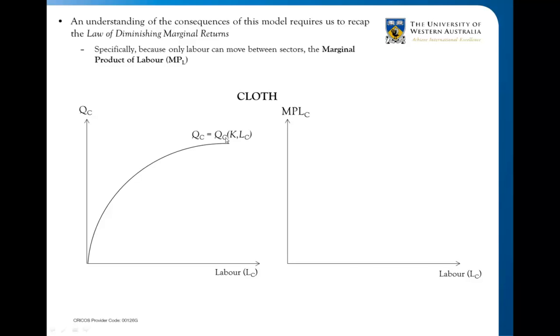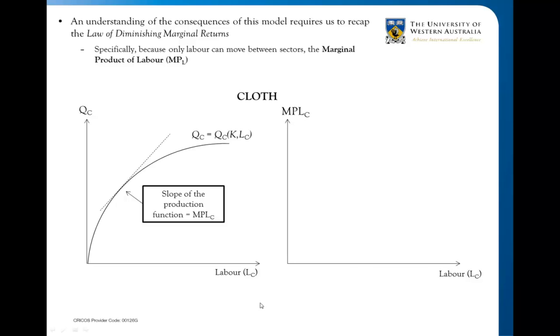So here you can see a fairly general production function. You can see though the slope of this is the marginal product of labour. So again, this is a first year, second year kind of concept where the rate of change in the production function is the marginal product of labour.